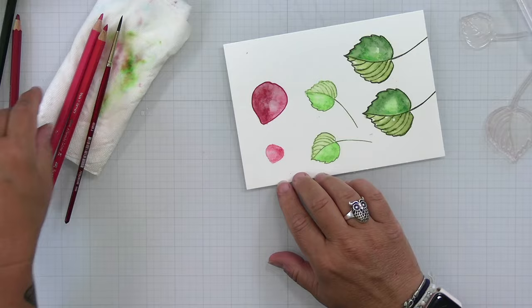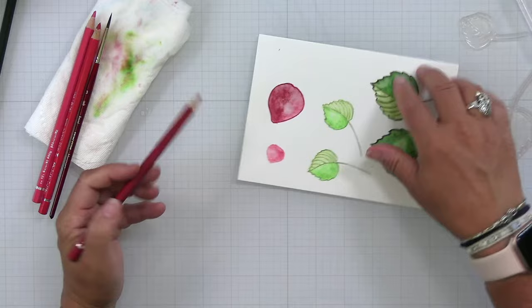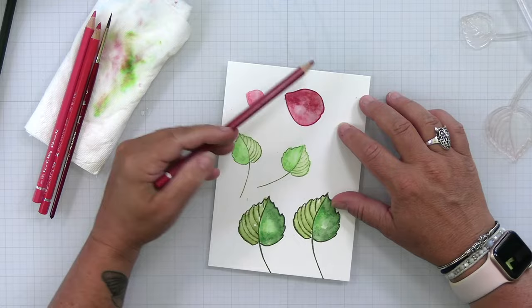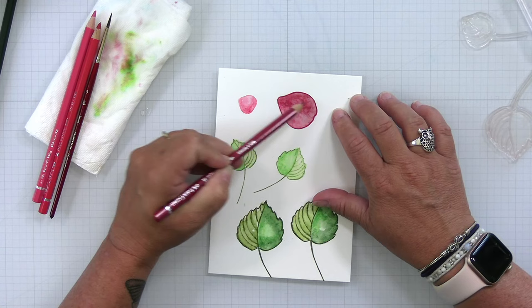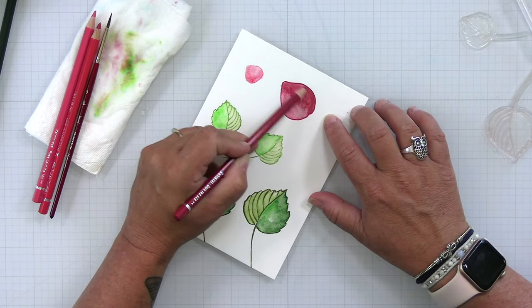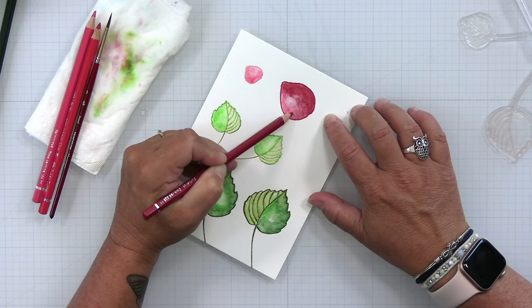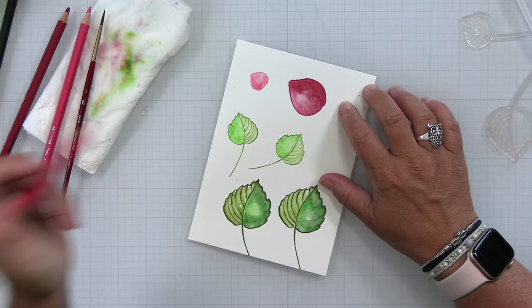So see how this is dried? We're going to come back in and add another layer of color just to get a little more happening there. We want to make sure it's completely dry, but we've got all that texture and you can still see some of the granulation in the pigment. I'm going to add another layer of this color just right over top, because I want to get a little bit more intensity. Just like with colored pencils and layering, or just like you've heard me talk about glazing and layering with watercolor paint, you can do the same with watercolor pencils.